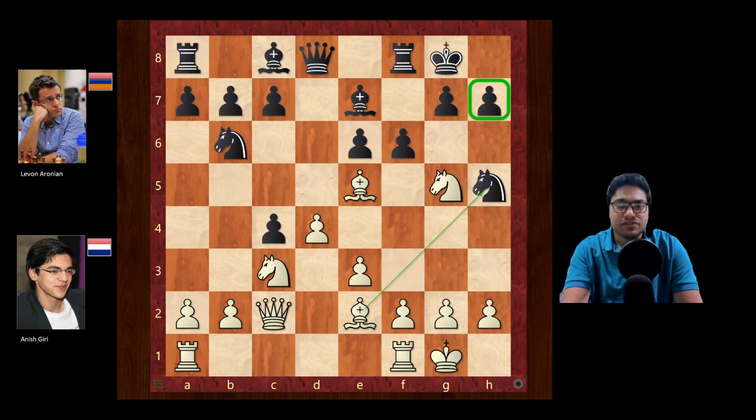But knight g5, an interesting idea, opens the light squared bishop's attack on the black knight, and of course h7 is threatened, so there is no time to grab the bishop. You have to grab the knight to avoid checkmate, and now white grabs the knight.